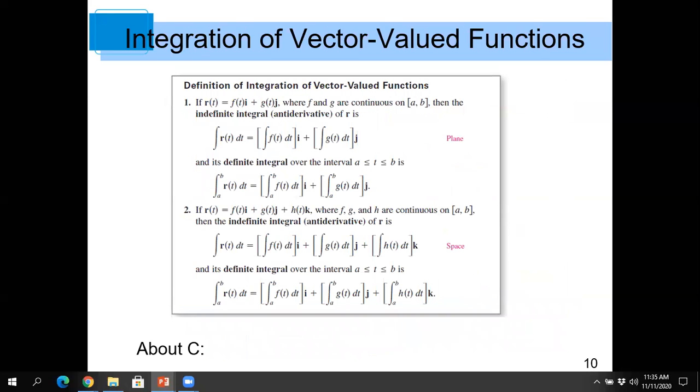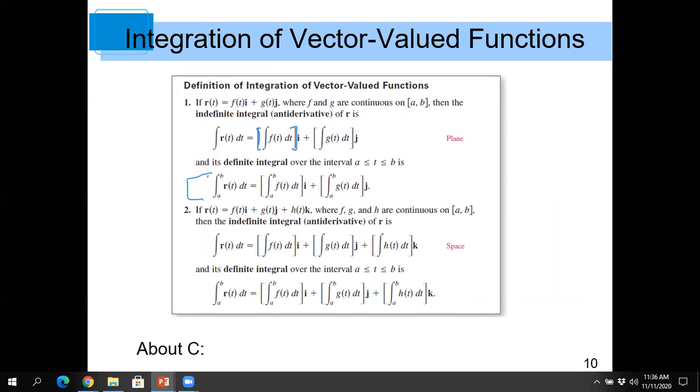All right. What about integration? What is an integral? For an indefinite integral, I would just integrate each one of the coordinates. And by the way, these are not absolute values. They look kind of funny up there, but those are just supposed to be brackets. So the integral of r of t, you just integrate each coordinate term by term. For a definite integral, you do the same thing, integrating each coordinate term by term.